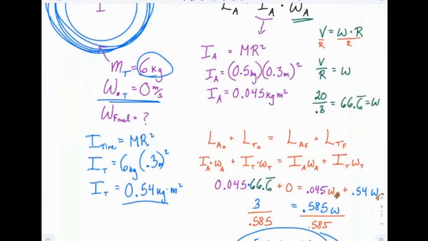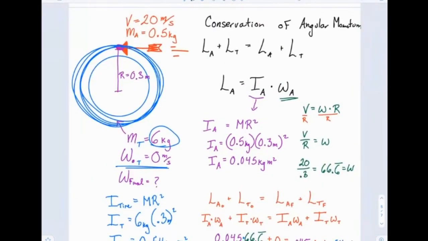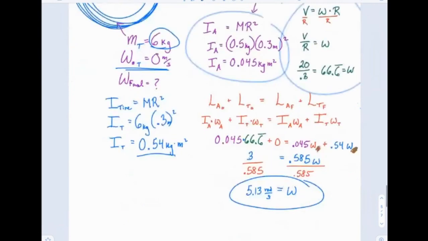So, in conclusion for this, just kind of thinking about everything that you just learned, you have the arrow coming in a straight line, but you cannot use its normal linear momentum. You have to figure out what the equivalent angular momentum is. And so, what we did is we found the moment of inertia of it as if it was going in a circle. We found the angular velocity of it using the relationship between linear and angular velocities. And then we were able to put it into a conservation of angular momentum equation here, where we had angular momentum of the arrow. This angular momentum of the tire was 0 because it was not rotating.